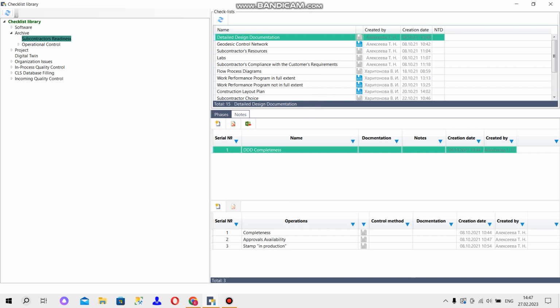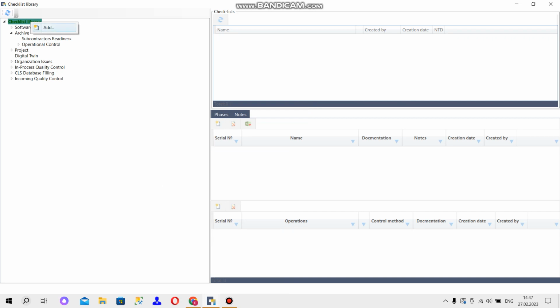Now let's create in the library of checklists for our project a new item, building control, and its subsection, installation of windows and doors. To do this, go to the top level, use the context menu item add, and enter the required name. It is building control. And confirm this action. As soon as we have created this new item, all the required tools for editing, deleting, and so on are available.